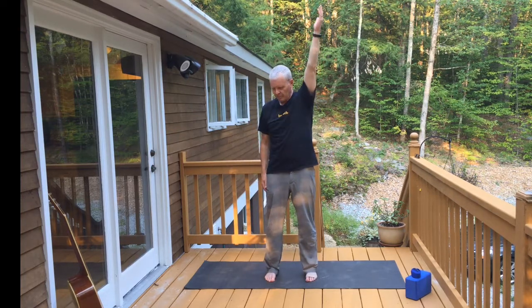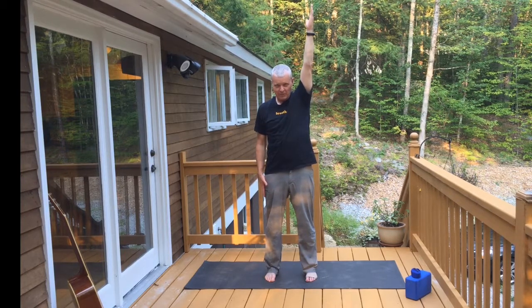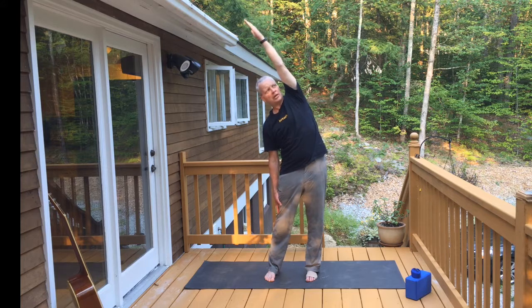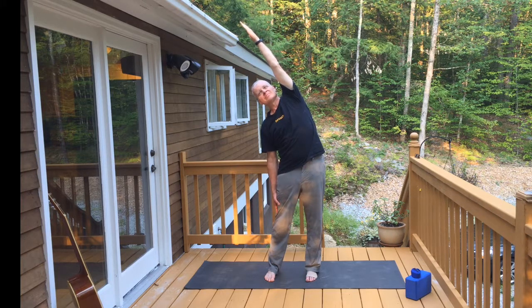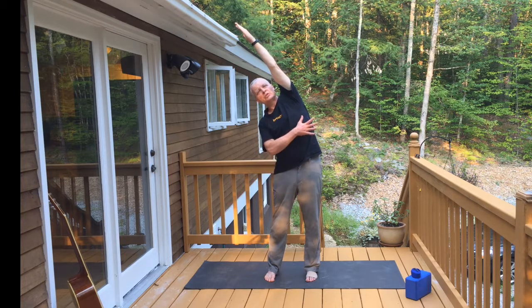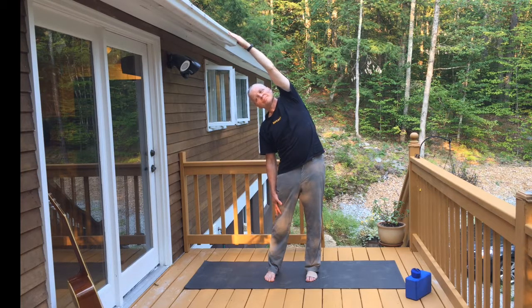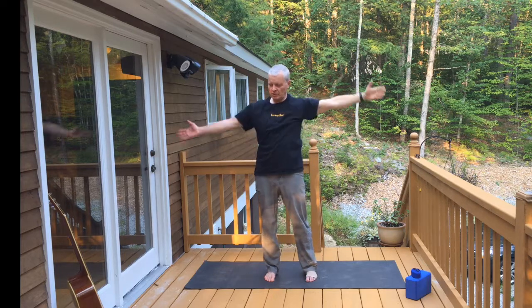Bring the left arm up. Firm up the thighs. Shift the hips to the left and lean over to the right hand side. Keep the legs straight as you come into the side stretch here. Breathing deep and trying to direct the deep breathing into the left side of the rib cage. And then coming up and switching sides.